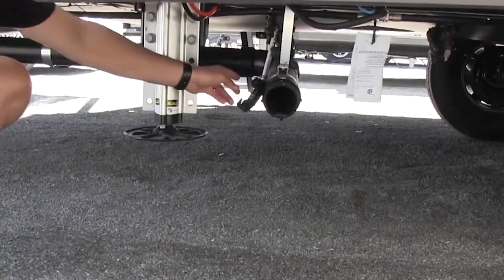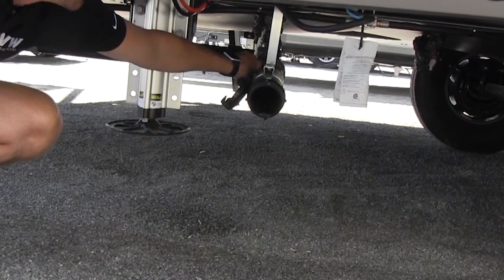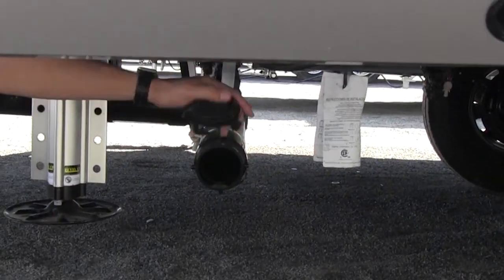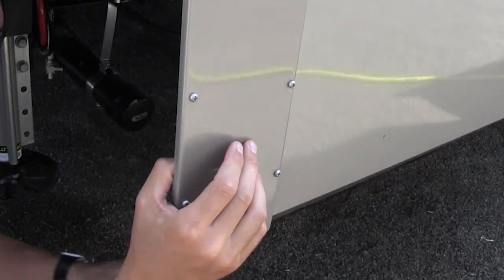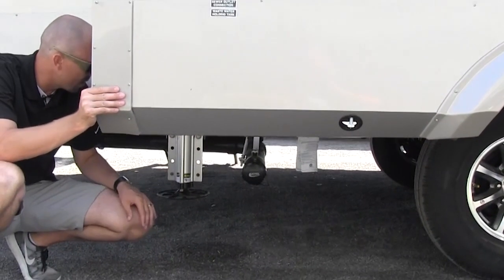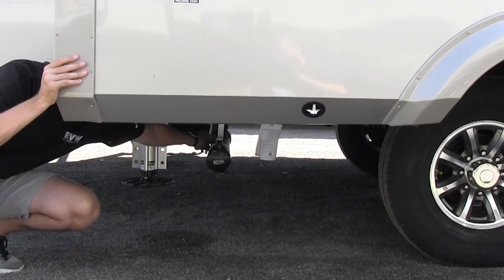Right down here to the left side is the drain for your fresh water tank — drain that out when you're pulling, since you don't want to be pulling a full tank. Right here is your sewer connection — you can see the little clips on here. Make sure it's always capped when traveling. The sewer hose end fitting clips on the same way; put the other end in the hole and pull your valves, doing the black tank flush procedure I just demonstrated. This is the front black tank, and there's another connection on the back side for the second half bath.